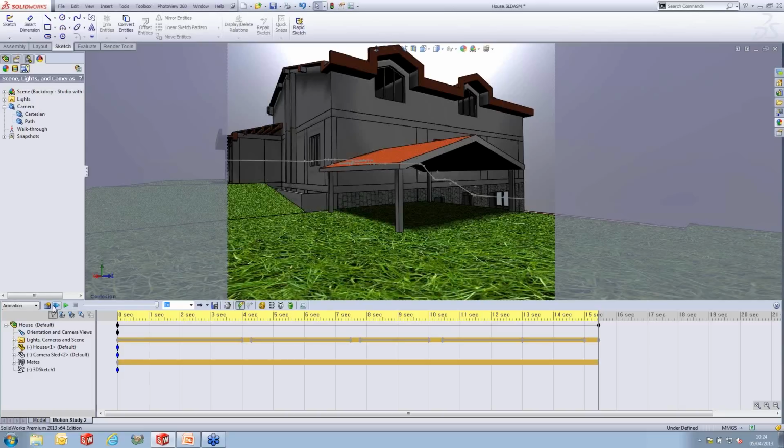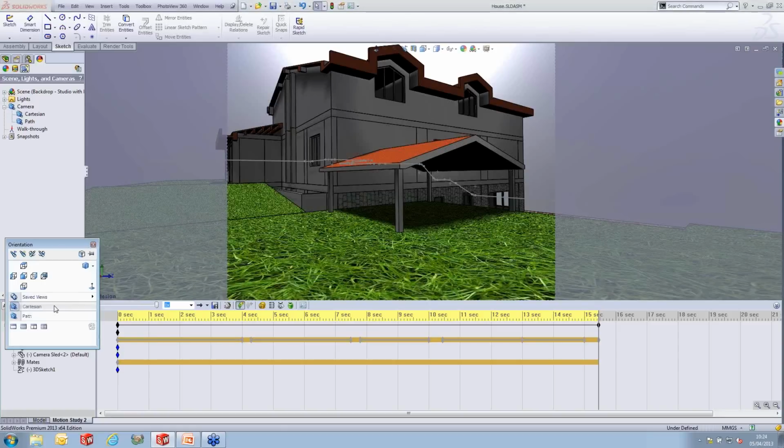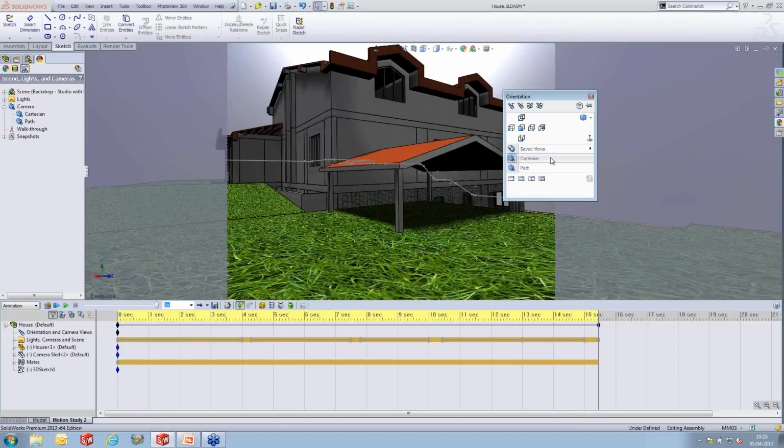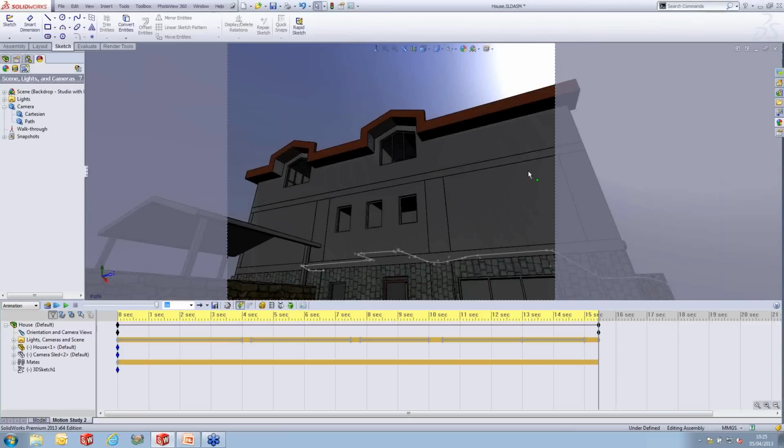Now the advantage of doing a walkthrough animation in this way is that we can actually switch from one camera view to another, and we can include other elements within the animation, for example lights and things. So what I'm going to do is I'm going to hit the space bar at this point, okay, and I'm going to switch to the path camera, which is the camera looking around at the section of the house, and you'll see that the camera view key point has changed there. What I can then do is put in a second's pause at this point. So I'll pause it, and then that should stop the view just for a second.